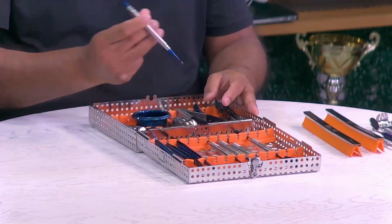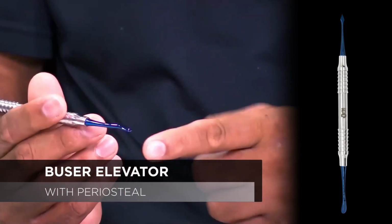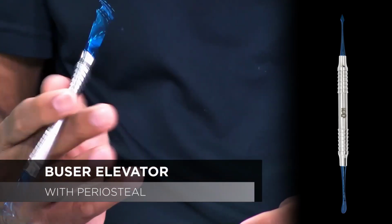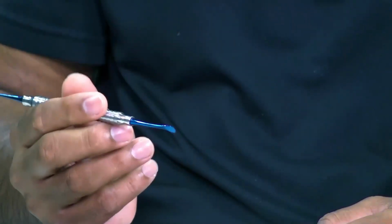So now let's move into the next realm, and that's if we're going to be laying a flap or reflecting flaps. There are two instruments that I want to focus on here. The first instrument, I call this the reflector. It technically has a Buser type instrument on one end and a periosteal on the other end. I find that the Buser instrument is fantastic. It's very sharp, nice and pointed, and does a great job of doing the initial reflection, getting the flap off the bone. And then, of course, we'll use the periosteal end to do our full thickness reflection all the way down. So this instrument was specifically designed and built to get the initial part of the flap out and then do the full reflection as well.